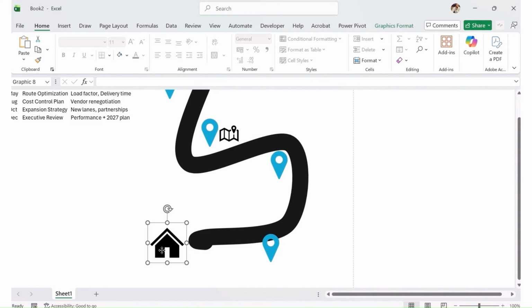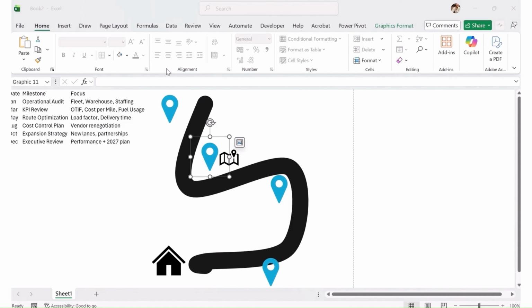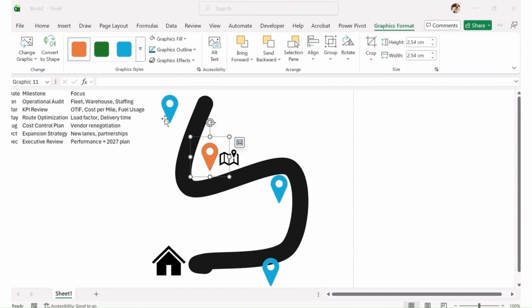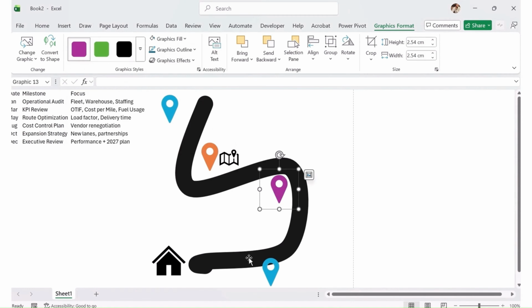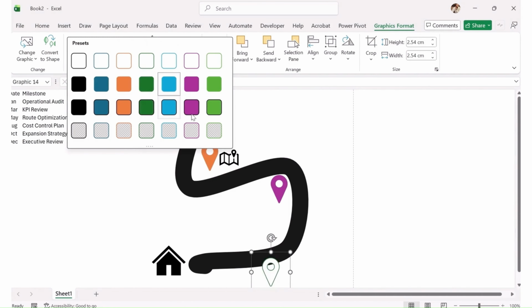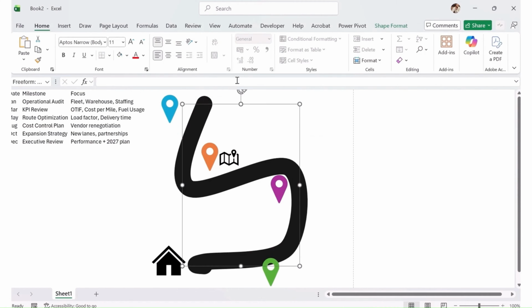Perfect. So since this is my starting point, I'll keep it like this, and here I'll just ensure that this changes. I'll be doing it for the specific pins. Okay, so you can change the color as per your own preference, whatever theme you are following. Okay, for now I have kept it at this stage. If you are not really happy with this shape, okay, no need to worry.